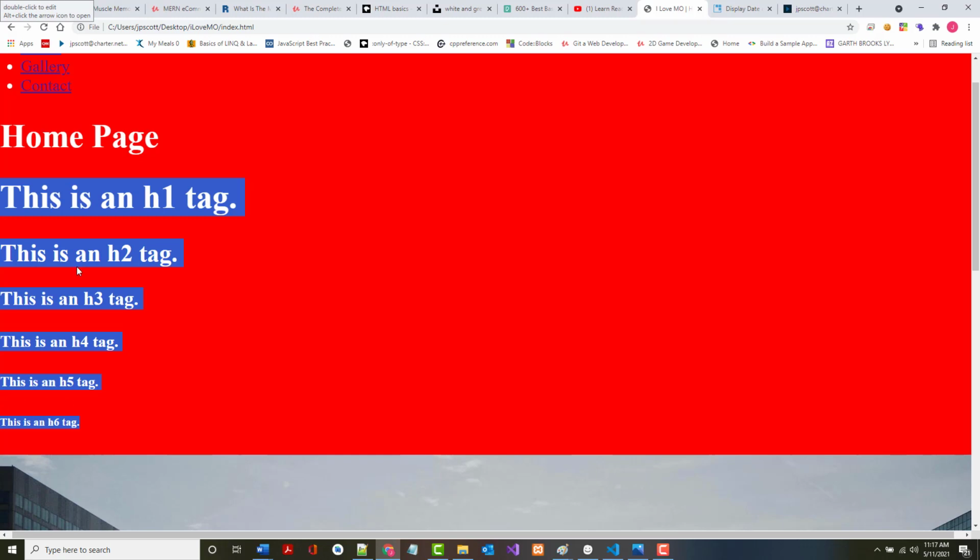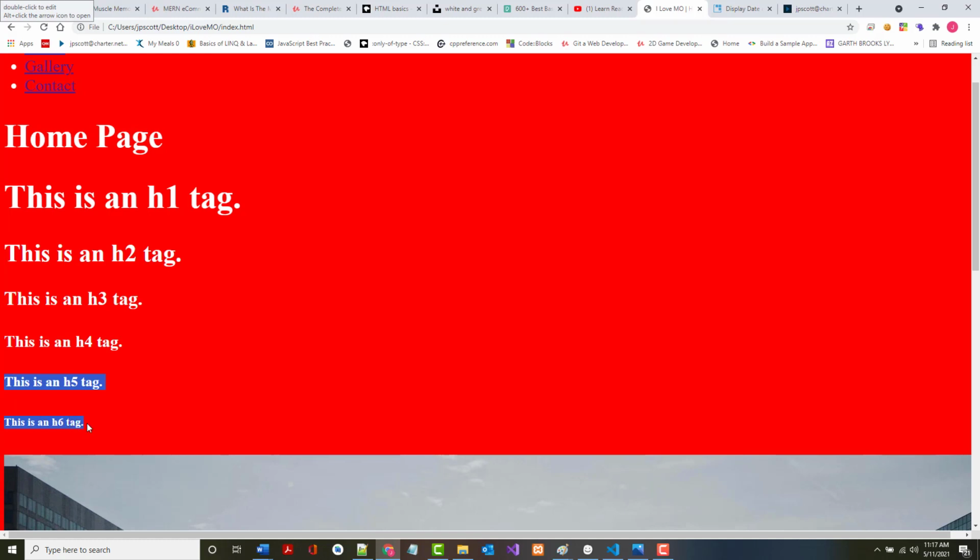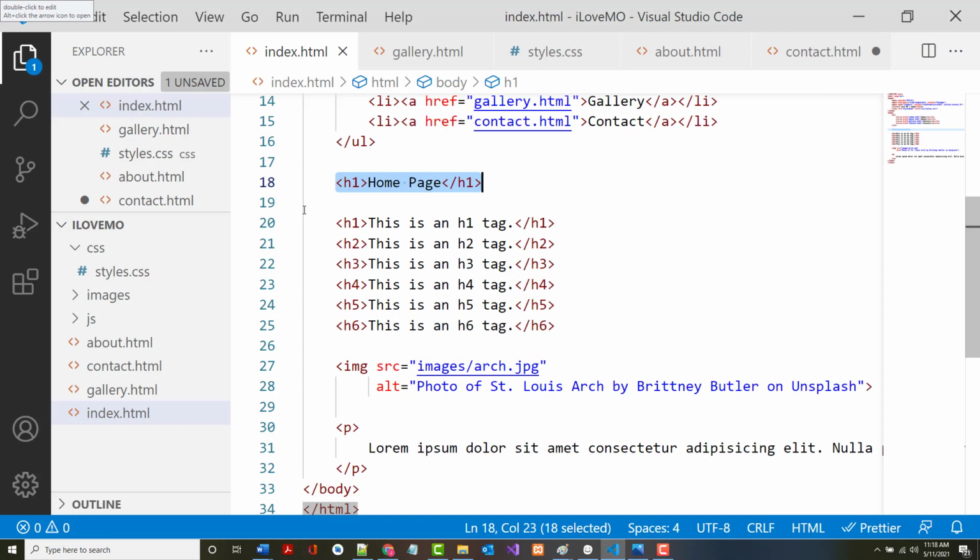Typically, you only have one H1 tag on a page. Notice I've got 2 of them, but again, this was just to show you the differences in sizes, etc. Now, it's probably going to be very rare that you'll have more than one H1 tag on a page. It's also probably very rare that you'll go smaller than an H3 or maybe an H4 tag. I don't think I've ever written a site that's used an H5 or an H6. And that's as far as it goes. So there are 6 tags, H1, which is the biggest, down through H6, which is the smallest. All right. And you can change the default sizes, etc. with these tags, and we'll talk about that probably already in the next lesson.